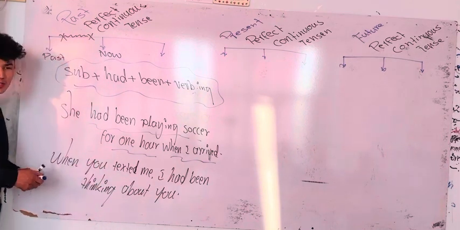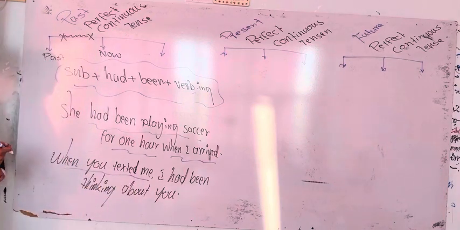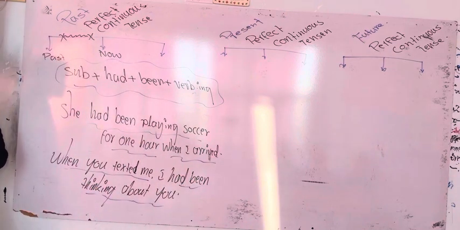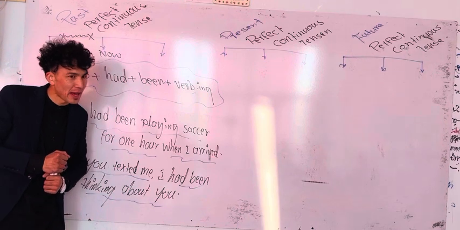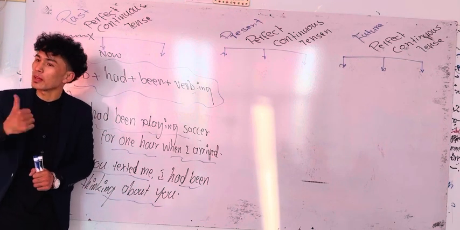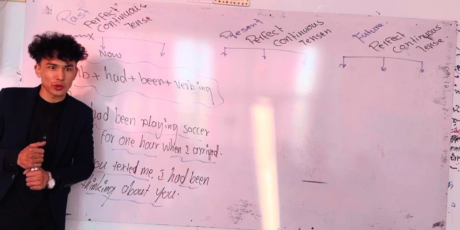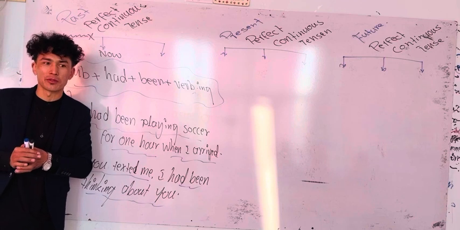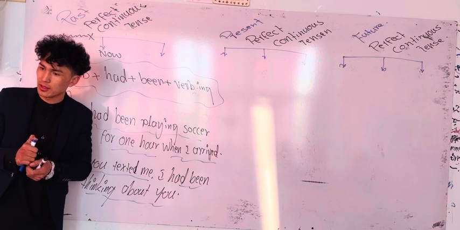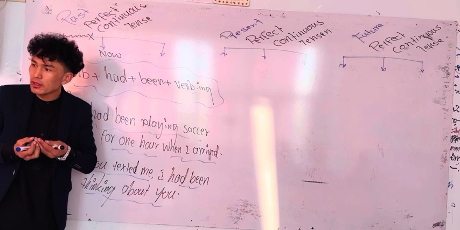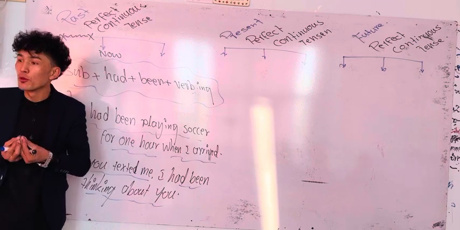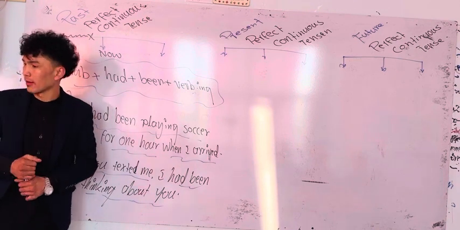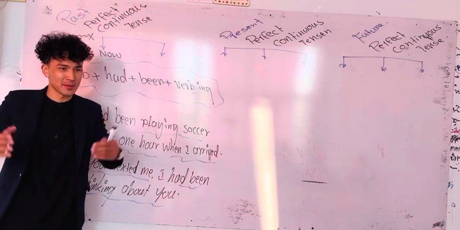When you texted. You understood? Okay. Again, here are 2 actions. Which one do you think is first? This is the second. This is the first action. How easy and awesome it is. There might be questions. Somebody may ask you, hey, how long had you been waiting for him when he came to you? Did you understand? Yes. Can you respond to this question? Yes. How long had you been waiting for him when he came to you? I had been waiting for him for 2 hours at the bus station when he came to me. You understood? Okay.